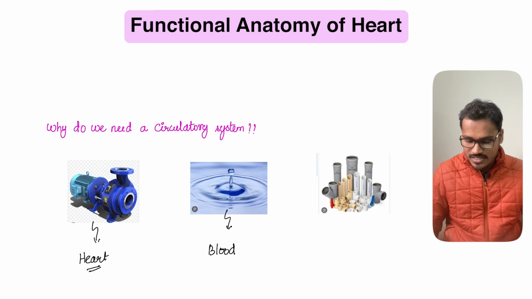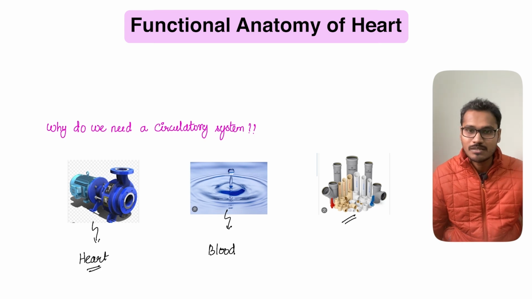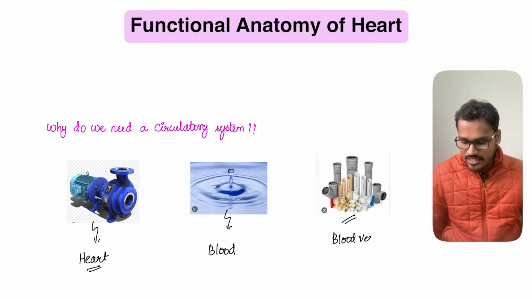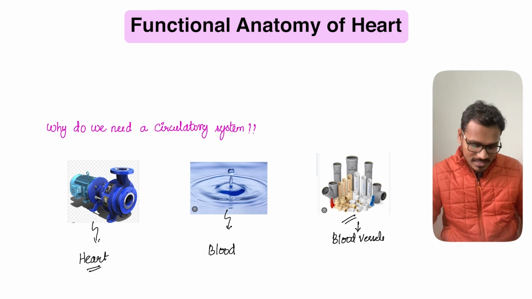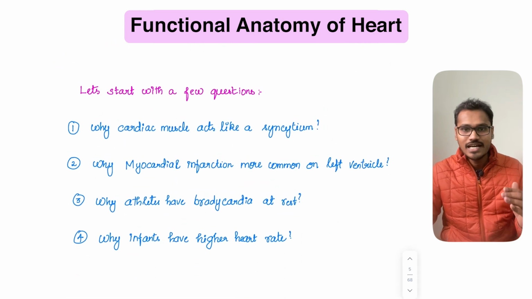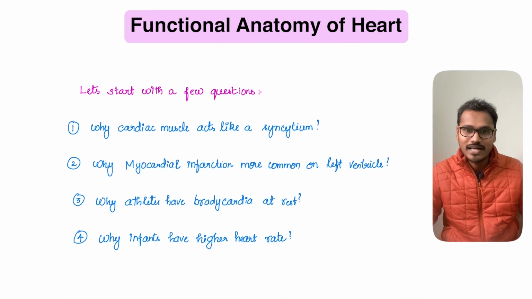And as you can see here, in a house we have multiple different types of vessels. In the same way, even in the blood system, we have different types of blood vessels. They are going to carry this blood throughout the body, supply it, and take away the metabolites found in the body. So let's begin the session with a few more questions. At the end of the session, we will be able to answer all of them.